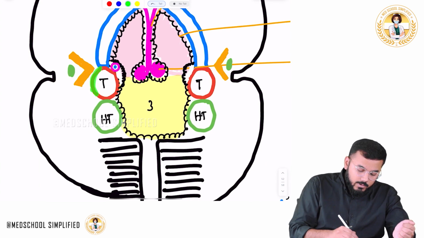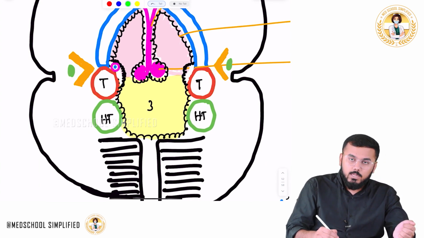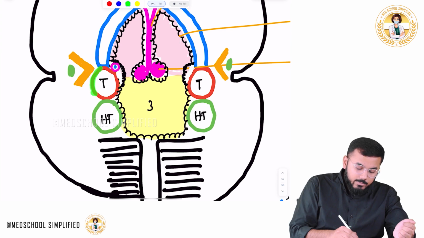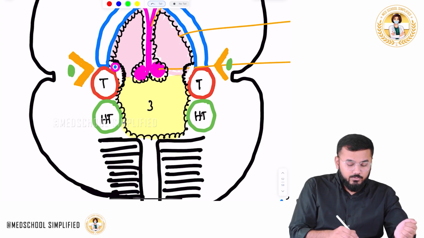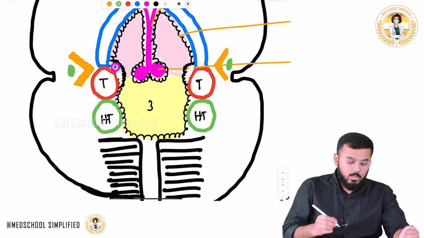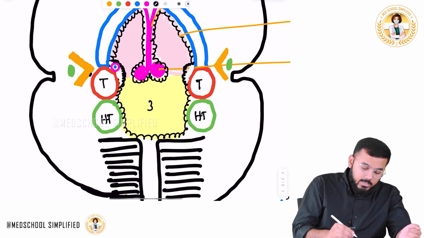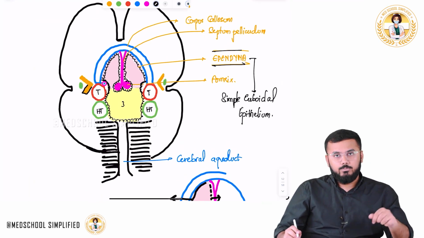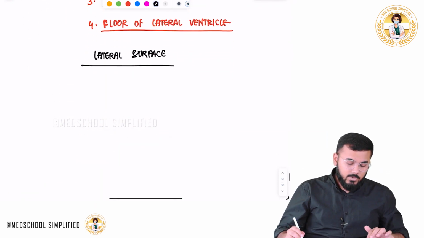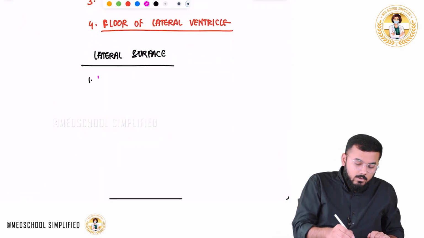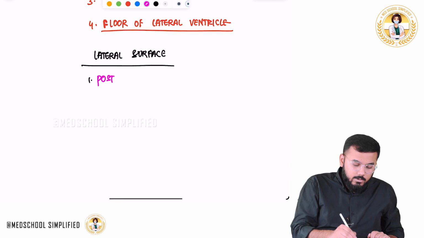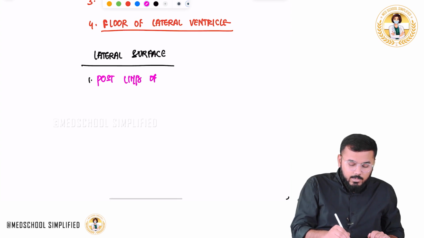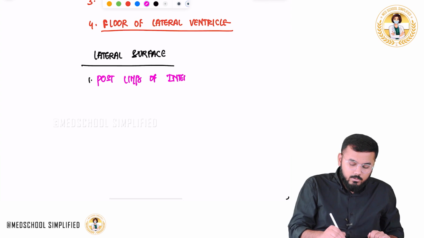See, this one over here is the lateral surface of the thalamus. Now this lateral surface of the thalamus is facing anterior limb of internal capsule or posterior limb of internal capsule? Obviously, by this picture, it is very clear that this is facing only the posterior limb of internal capsule, right? So, only one structure we have got over here on the lateral surface. What is that? That is your posterior limb of internal capsule.